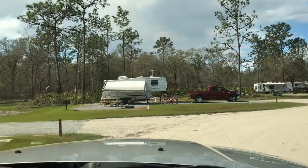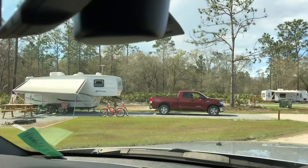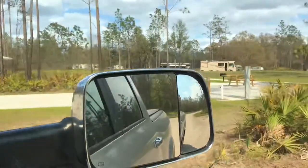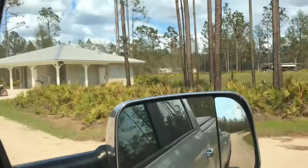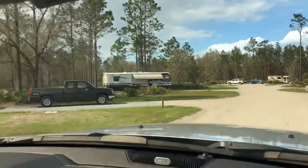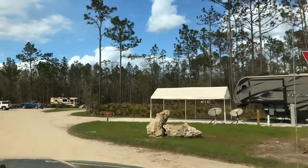You can see there, here's four, but they're all pretty much about the same depth-wise. They have 30-amp, 50-amp service here, which makes it nice. The water hookup, obviously, the dump station. You have the facilities here in the middle, but they pretty much have everybody spread out. Nobody's really together here in the sites. See, you have site seven here, and it is deep. All of them are just really nice, graded out nice, plenty of room to spread out with all your toys and everything else. Very, very comfortable.